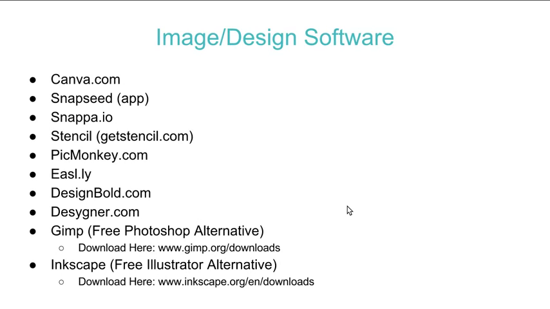Some image design software you can use to edit your pictures easily. I know you guys probably have lots of experience in this with the photography that I've seen coming from the group. But here's a list of ones that I have heard of and hear great things about, or have used personally. I personally use canva.com. I also use Snapseed. The app, it's a mobile app. It's not a desktop tool. I use Snapseed a lot to edit my images on the go. I really like it. It has great functionality.